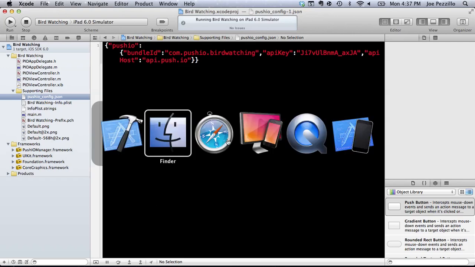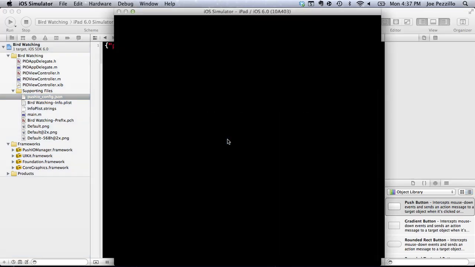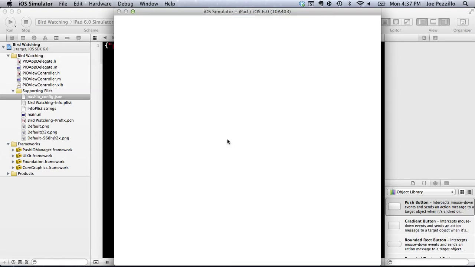And we'll give that a moment. Over to the simulator. And moments later, it should pop up and run. And there it is. Now, of course, the view is empty. We haven't done anything to the project, but at least we see that it's working up to this point. It's come up and actually running. Now, as I mentioned, you can't test push notifications in the simulator. So we have to get our app onto a device to be able to test push notifications.